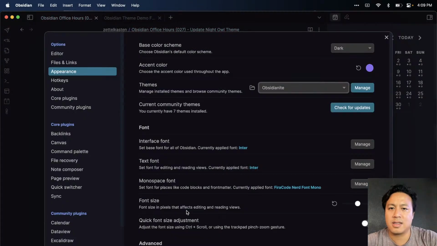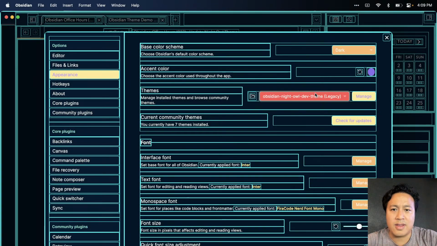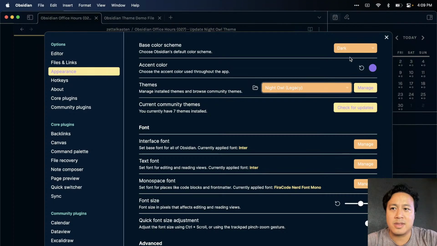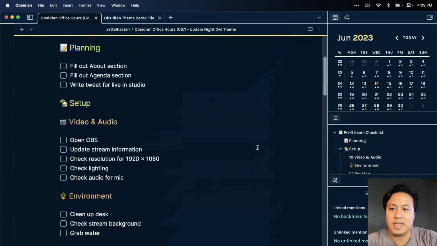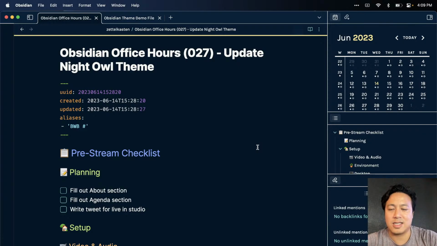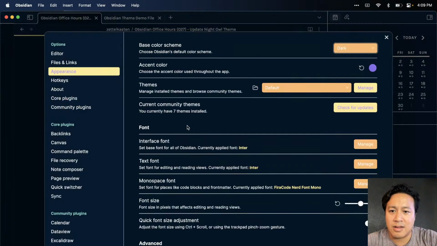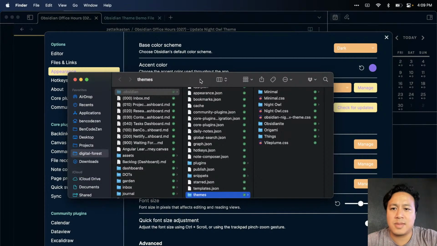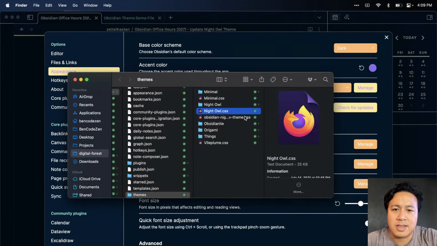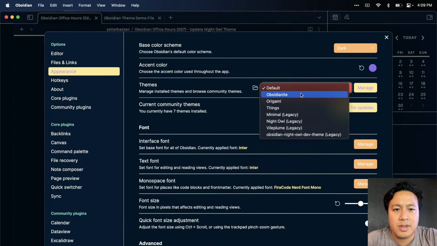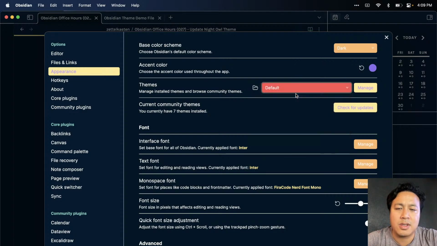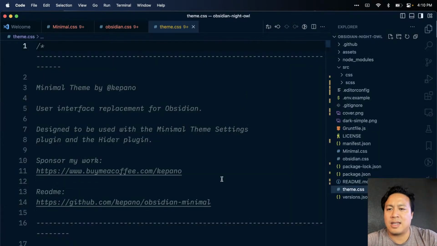Given that if we take a look at my dev theme, oh, Night Owl. See, here's my Night Owl theme, and this is a little bit old, but I like this. This was nice, but it's clearly out of date. So we take a look at the themes here, yeah, we'll see that the Night Owl CSS is here. Oh yeah, I think that was the change. That's how you knew. Because for Night Owl itself, it has to be obsidian.css for it to have the things. I think that was the big change ultimately.